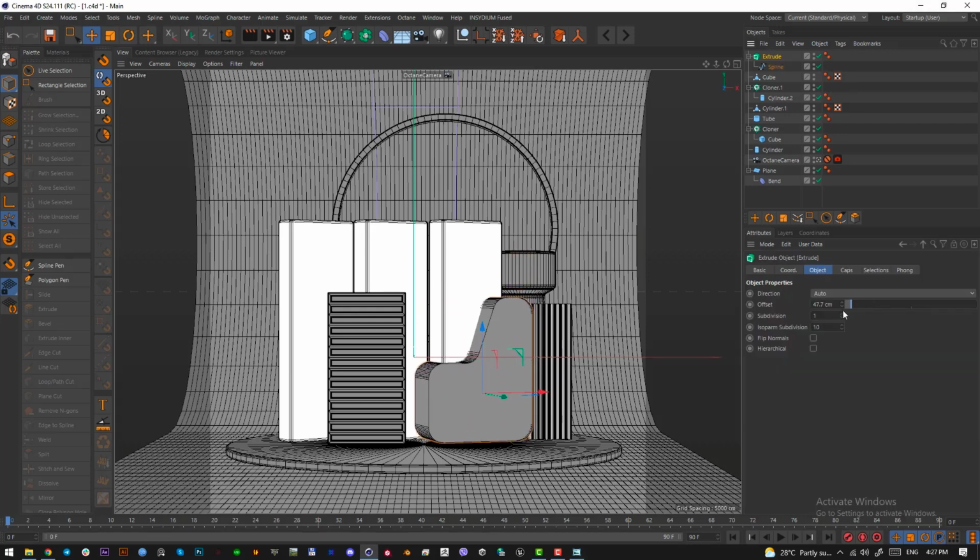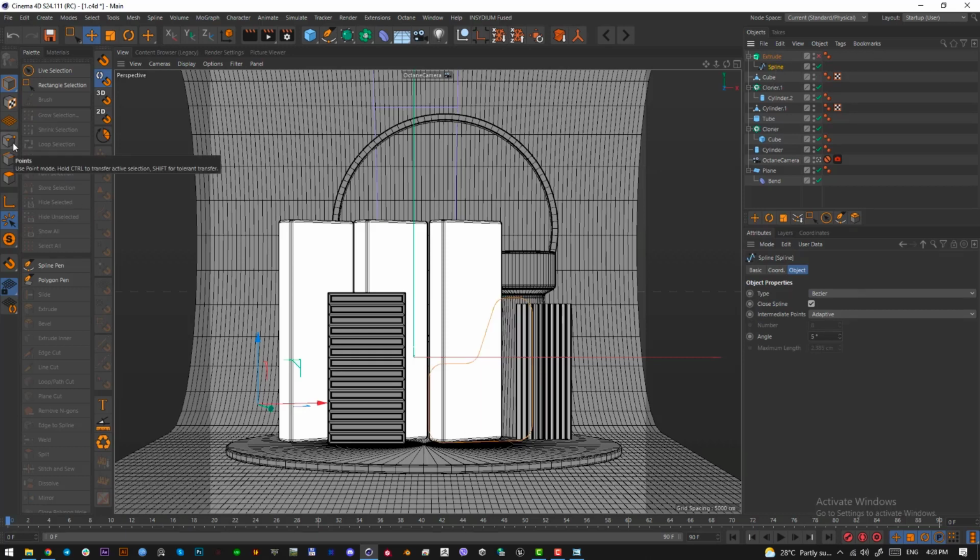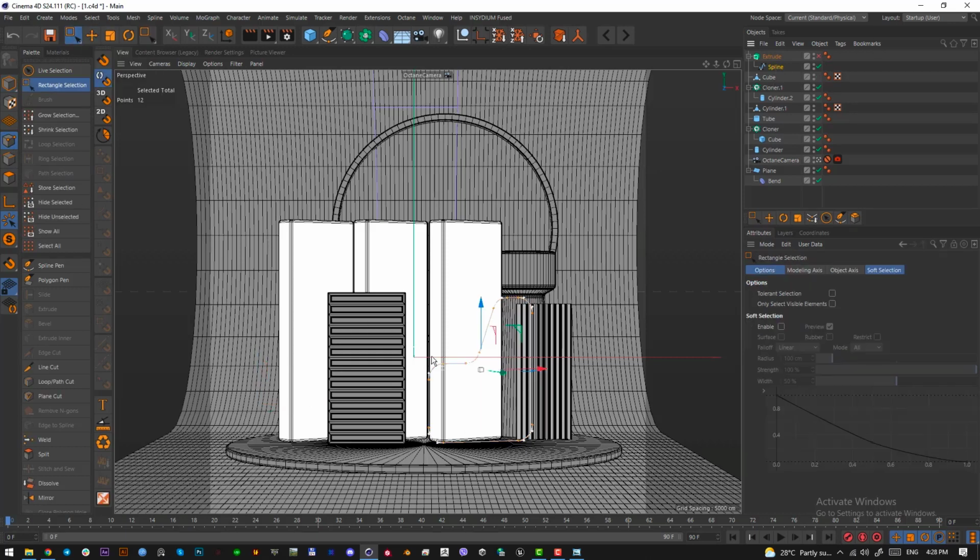Okay, go into the extrude, reduce the offset like this. Okay, this is fine. And now what we want to do is pressing this spline down, we want to select Q to deactivate it, jump into the points mode and select these and change the shape a bit. Okay, this is what we wanted.